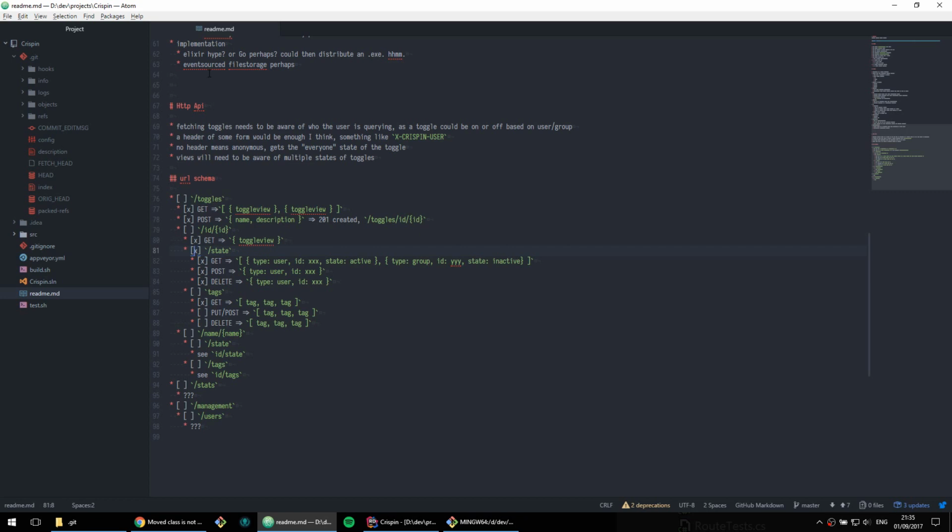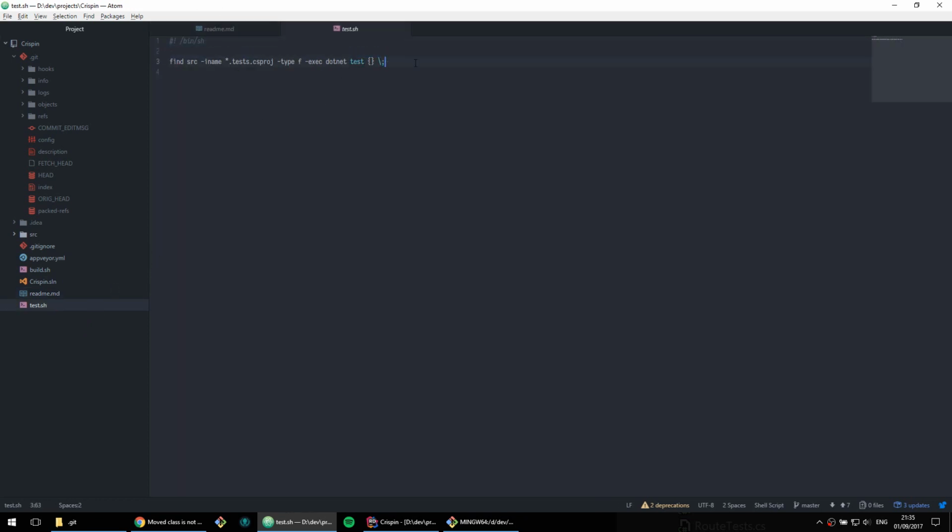I also think it might be a good idea to up the build script a little bit, perhaps, as I'm using the command line quite a lot because of Rider's lack of running tests. So I might update this to allow me to pass in the name of a test rather than just run everything.